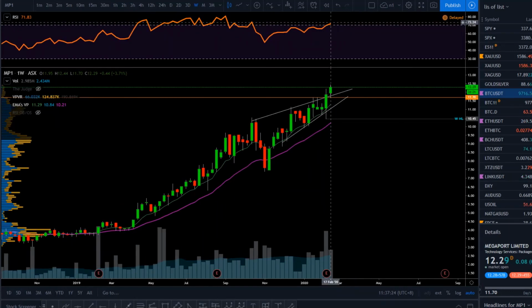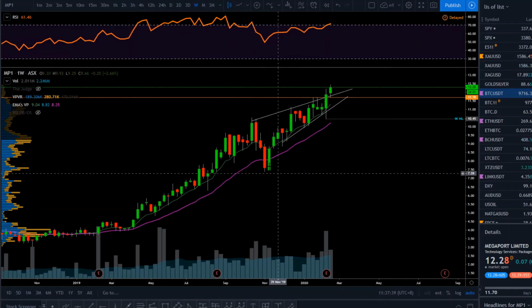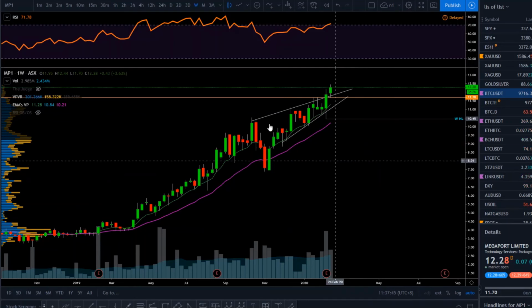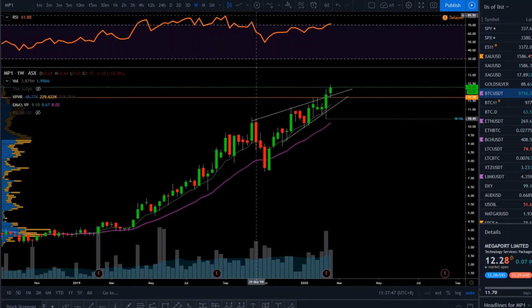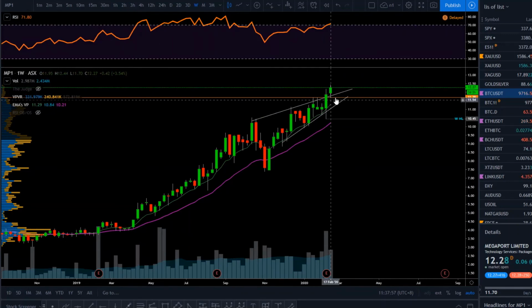The RSI is getting to overbought territory, and there is a possibility of bearish divergence, but you can argue that the bearish divergence already played out here because we had this huge dump. So you got the bearish divergence, and then you had the dump, which was a 30% dump, so it's huge, right? Bearish divergence arguably already played out, and now the RSI cooled off, and now we're heading back up. And this chart has been going up for ages, so it just wants to do what it has been doing.